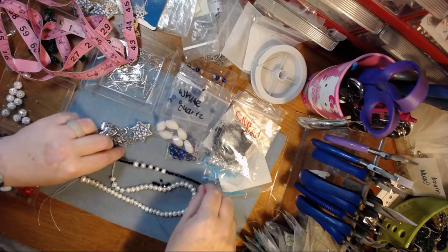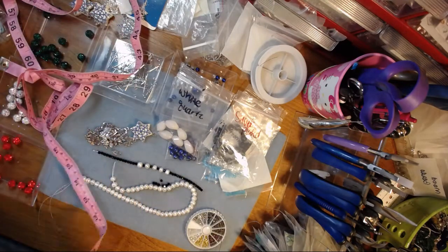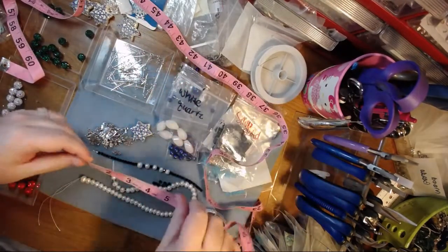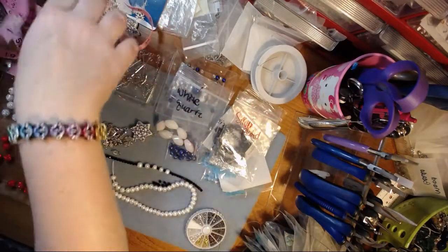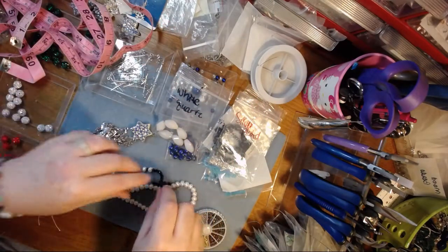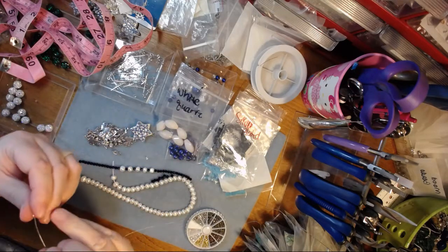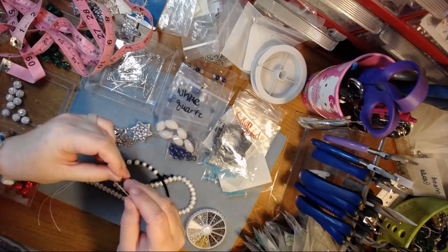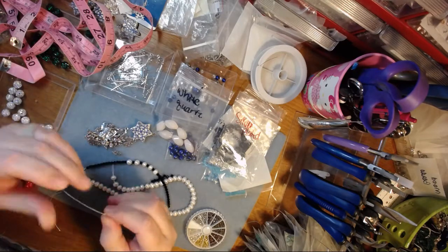I'm just going to measure this real quick to make sure it's not going to be too long. If it is, I'm going to have to take it apart and restring it. Oops, sorry. Turning into the camera. Yeah, it's going to be about right, I think. Give her a little bit of wiggle room so it's not right up against her wrist. Let's see here. String this wire guard back on.